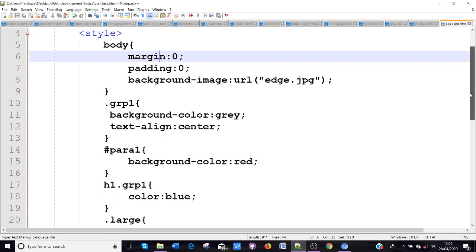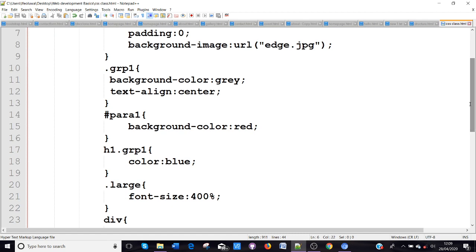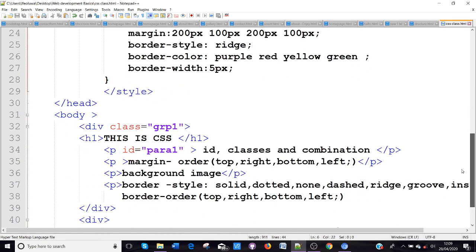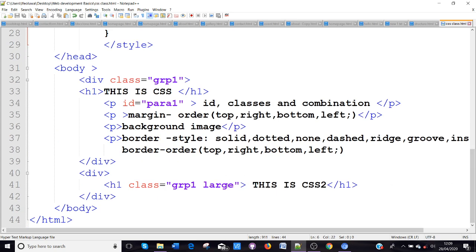We've learned classes, ID. We've learned how to merge, let's say, class and other things. We've also learned borders, colors and all that. And we also learned that you can put two classes. So what should your assignment be? I don't have any specific idea of what I want everybody's assignment to be. So let me just make it more like your assignment should contain this.